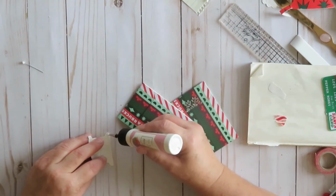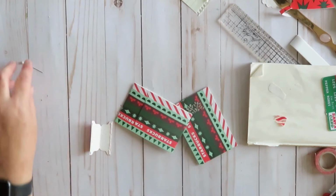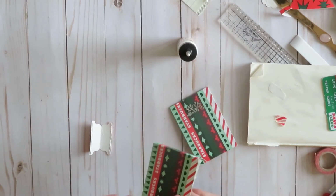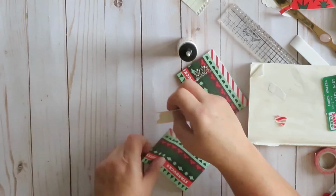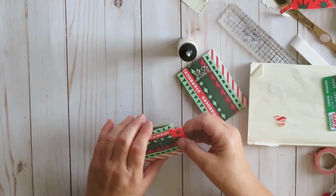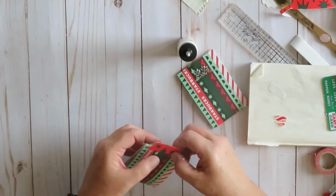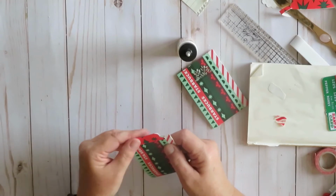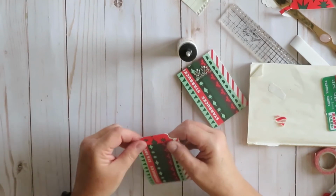And for this, I'm just going to use a little bit of art glitter glue. And I'm just doing the bottom edges of it because we want this to be able to open up. And if I glue here, then it won't be able to open up. Like that. Oof. All right, like that. That looks pretty good. Okay. There we go. Okay, that looks pretty good.